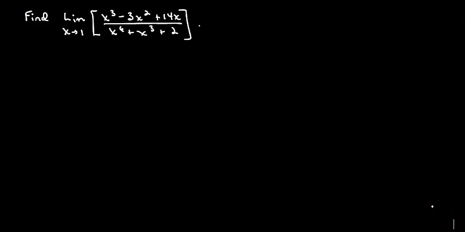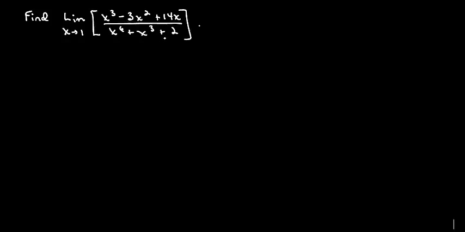To find the limit here, we're going to use the limit laws. The first thing I want to do is make sure that the denominator is not 0 at this actual value. Because if it is, then I've got to do some factoring to get a new function in which I can evaluate the function by direct substitution. So let's check. If I take 1 and plug it into the denominator, I'm clearly going to get a value of 4, not 0.